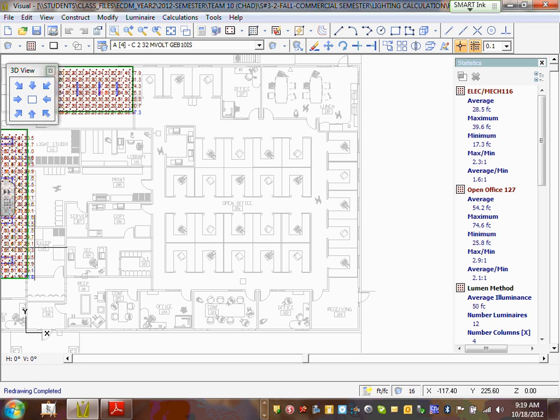Let me just do it. I'm going to get the dimension first. So let's say I'm going to get the tool, distance, before I do anything else. I'm going to assume it's going to be from here to here. What's the dimension? Let's just say 63. Okay, 62. Let's do 62. 62 here, and all the way up to here is what? 49. So 62 by 49.